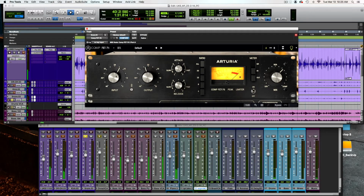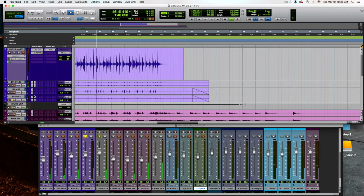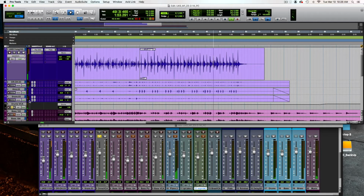And also going through the FET 76. Now notice I'm compressing this a little bit more, and I've got the output coming down. No, it's not crazy compression, but I had to drive it more because I don't have the track that loud. And it's nice and crisp. You can hear every instrument.